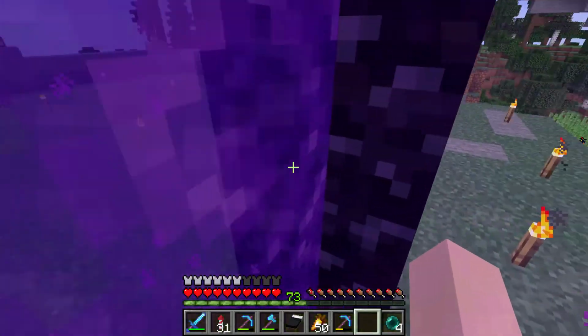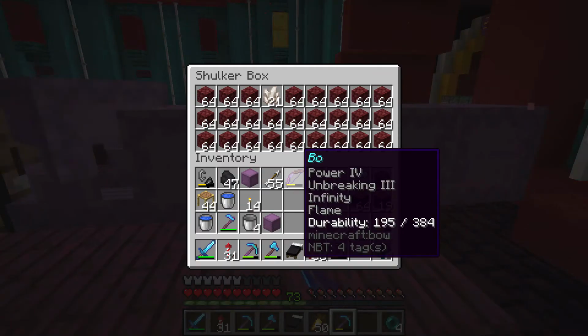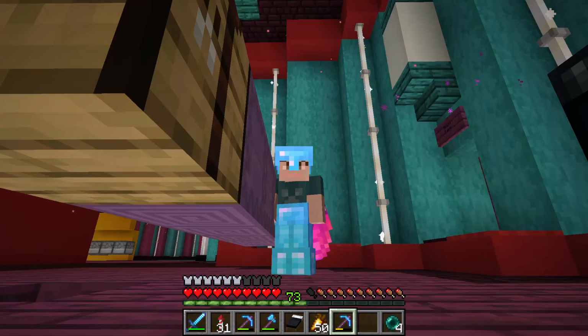And what is my ultimate plan, you might ask? Right here you can see our tunnel to the ghast farm. I still have all these shulker boxes here full of stuff, and I really just kind of hate having to go and sort out all of our stuff from the shulker boxes once we're done with the projects.